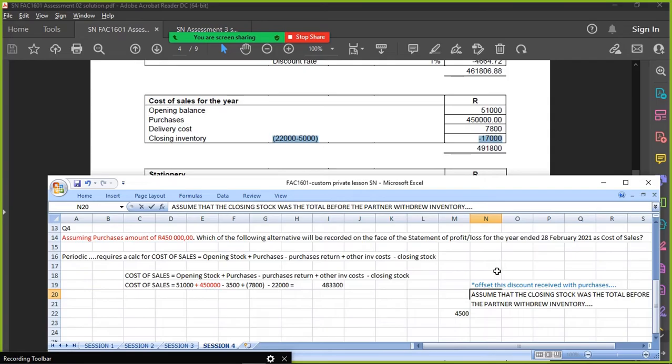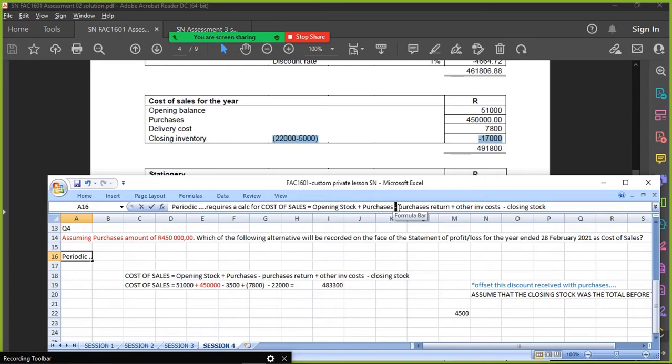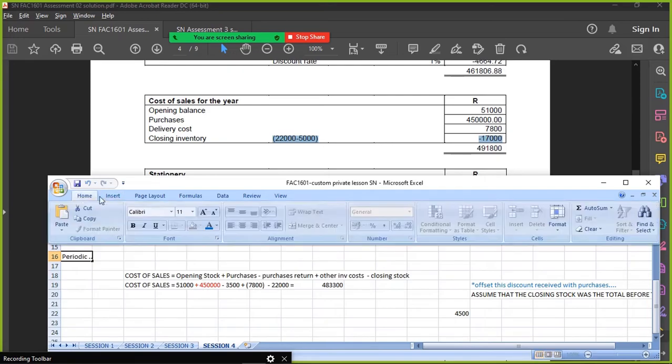And I see they also don't have the 335 for purchase returns. They've already included that in purchases. How am I supposed to know that? No, this 3,500 you do have to take it out. But check they don't in there. Yeah, that's incorrect. You have to take it out. So I'm thinking when they give that 450, they are saying it's been taken out. Yeah, so looking at their solution, the purchase returns has to be taken into consideration. That you have to include.